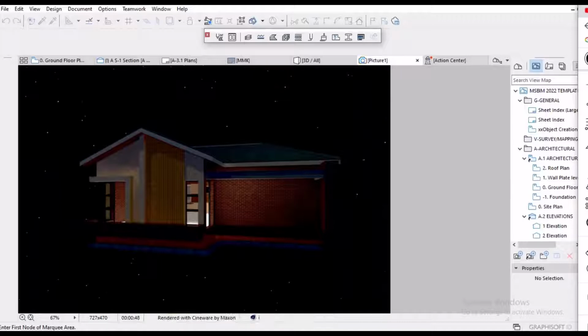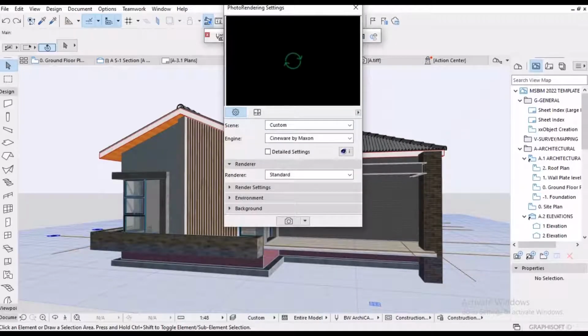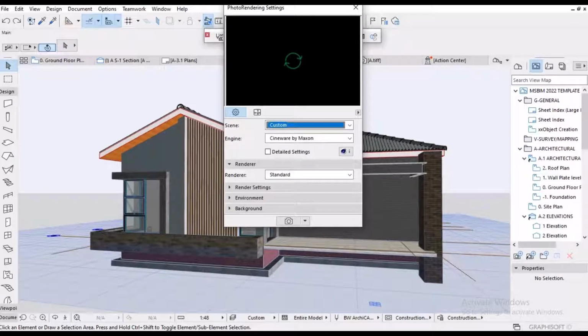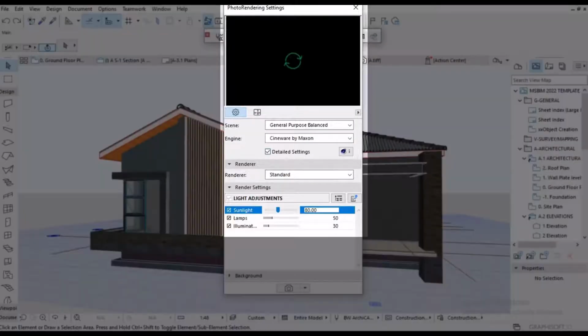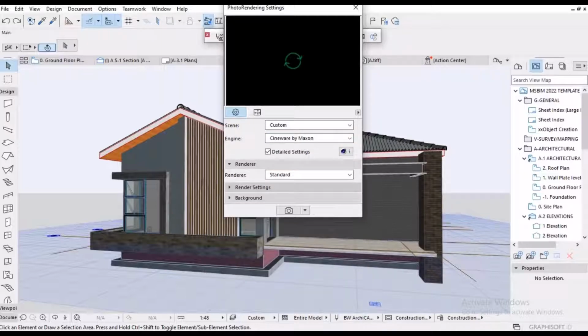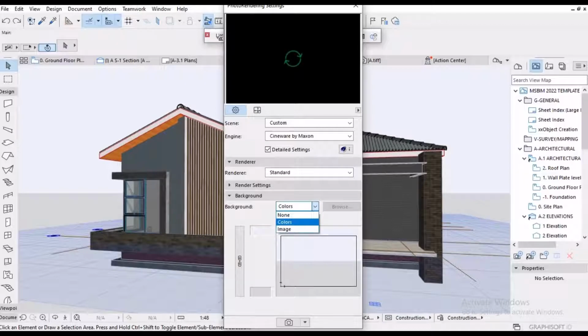You can play around with the scene, for you to have the best render settings, just as if you're in V-Ray, Lumion, or 3ds Max, you have to play around with rendering settings, right? So you can do the same, play around with the setup, render. Here you can play around with the settings, increase the lighting, high quality, just play around with it. You could use the white model effect as well. You can deliver your project in a nicer way within ArchiCAD without having to go to other software.